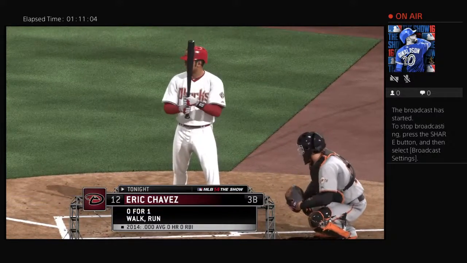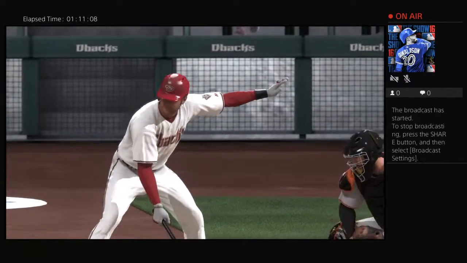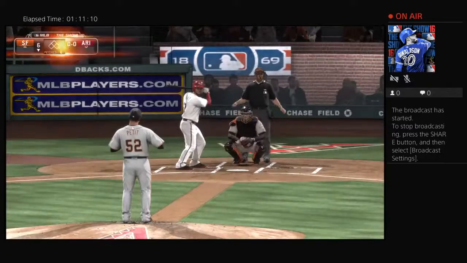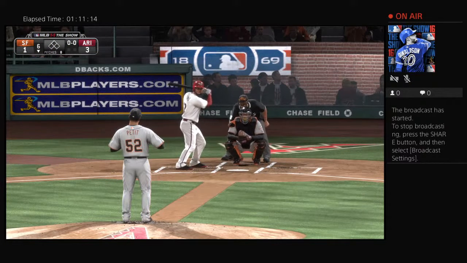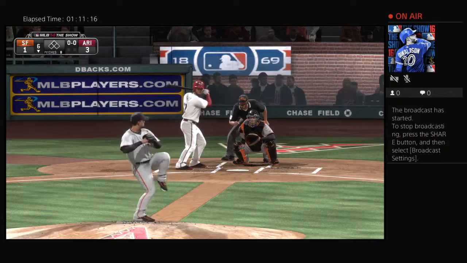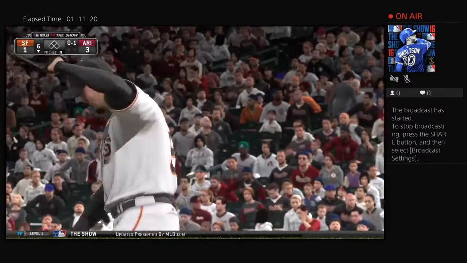Eric Chavez will be the batter as we get things going in the bottom of the 6th. Now here's the first pitch. Outside target here, and he hits it for strike one.